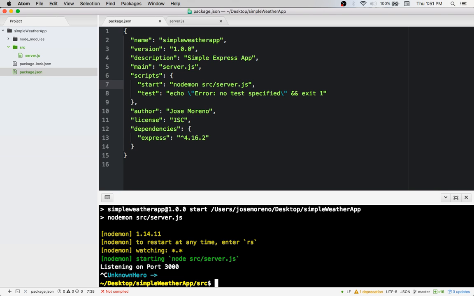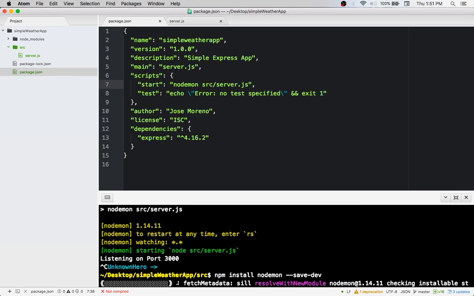If you guys don't have nodemon installed globally, which is actually something I want to take off because I don't want to have it on globally, you just do an npm install nodemon --save, and it will save it into your dependencies. I think this is a dev dependency, so you probably want to do dev dependency. And once this installs, you guys should see here in my package JSON, it should have it updated with that dev dependency.